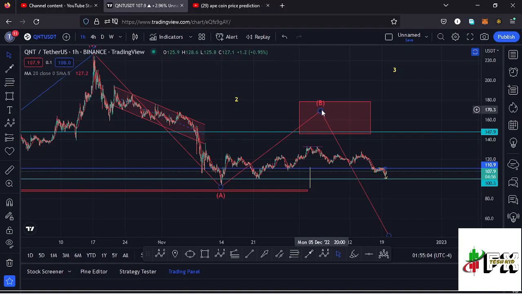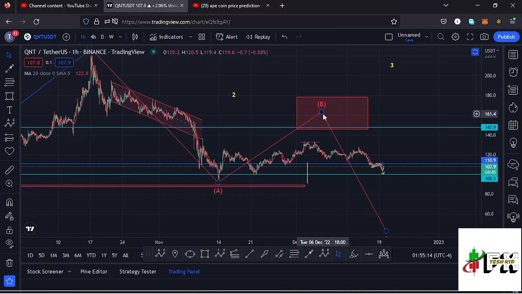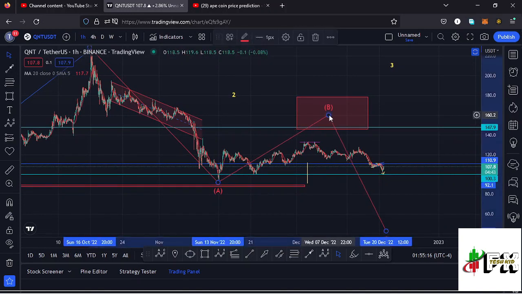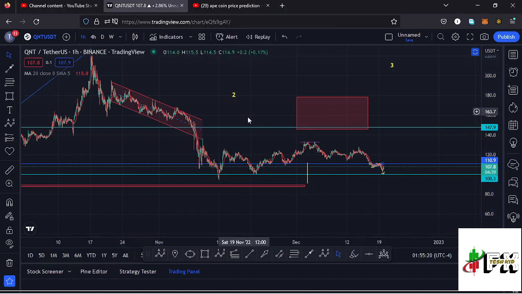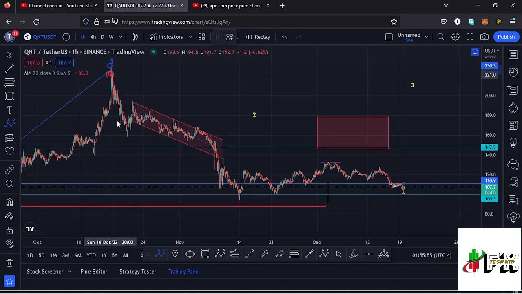But this scenario seems to be a little bit unlikely, because you can see we are seeing a bit of an increase in the selling momentum, and that means there are chances of not fully maximizing the formation of this wave B, and that means a different ABC count, and that gives me the second wave. I can have that ABC corrective structure here on this chart by having this as the wave A. Then we have seen the formation of that wave B.